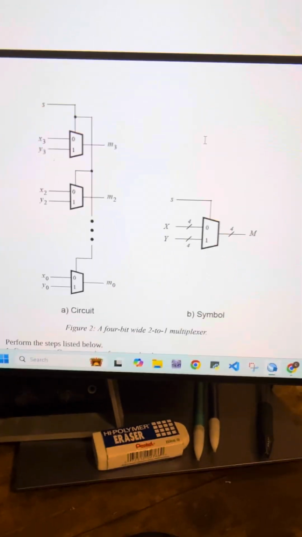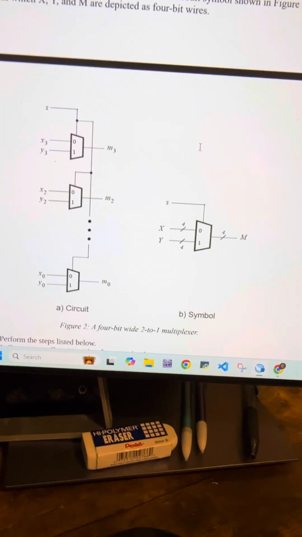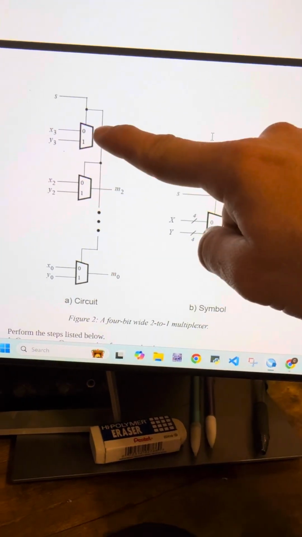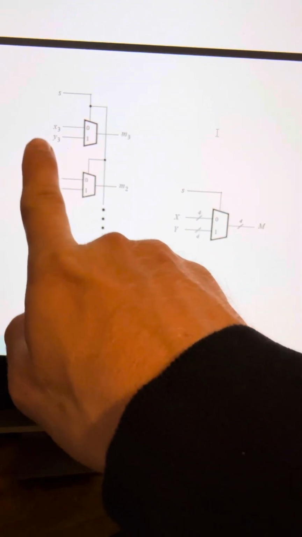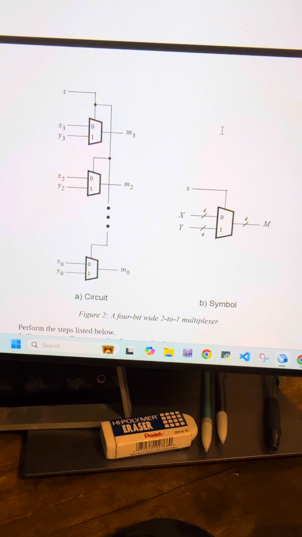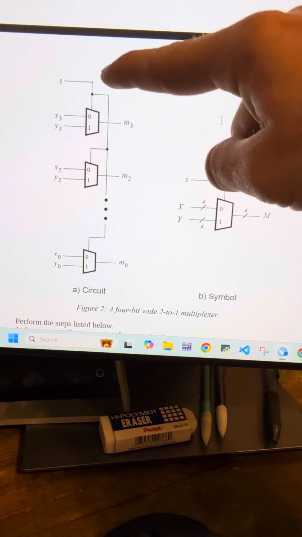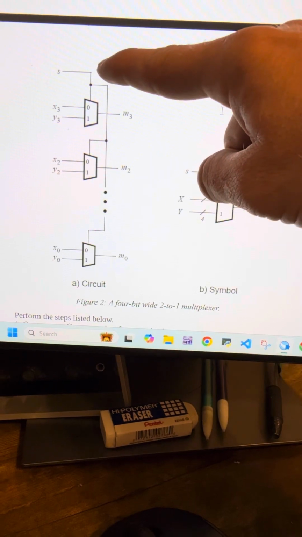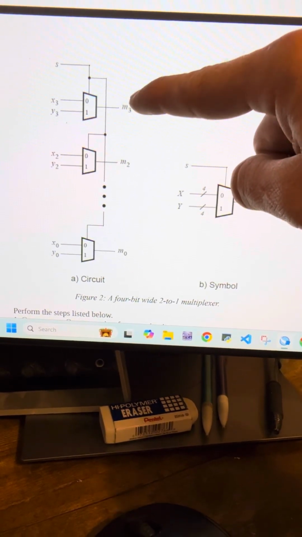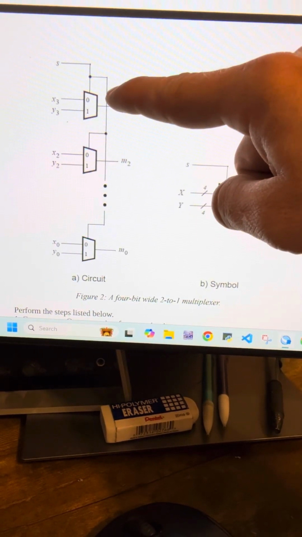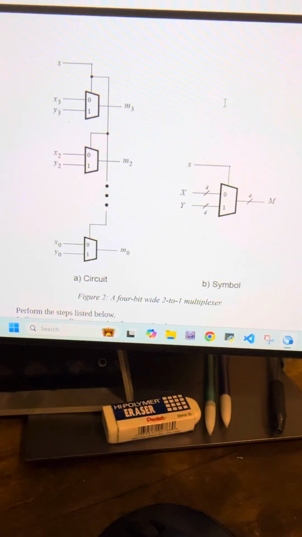So pretty much you'll see on the circuit diagram here what that is. We're building multiplexers where each one is going to have an X and a Y input, and then depending on whether the selector is a 0 or a 1, that'll pass that input to the output, right?